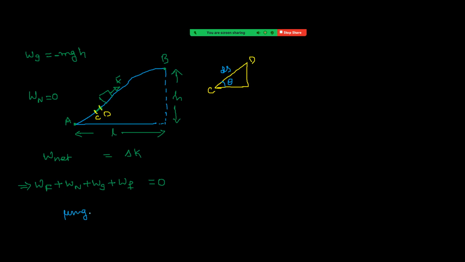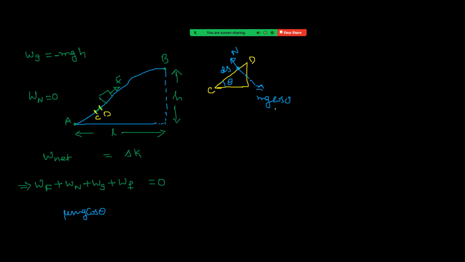Mu mg. It is now kinetic friction. So mu mg cos theta. So here I have taken mu into normal reaction. And remember here, normal reaction will be, it is given that the applied force is always along a tangent. So F is along a tangent and the weight component is mg cos theta. Okay. So since the applied force is along a tangent, normal reaction should be equal to mg cos theta.